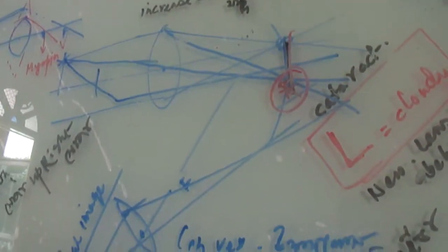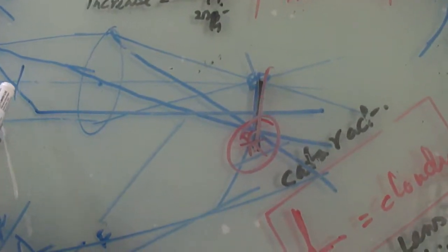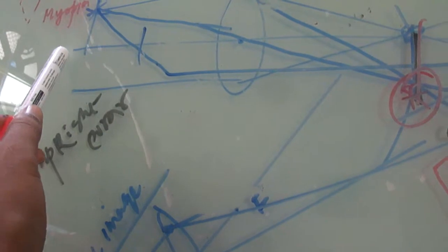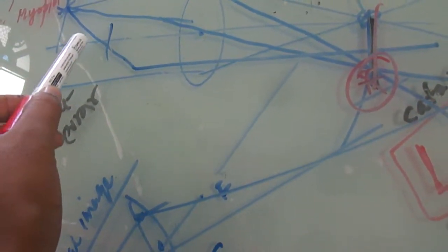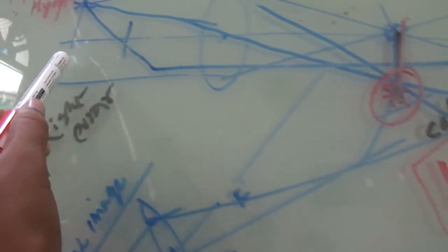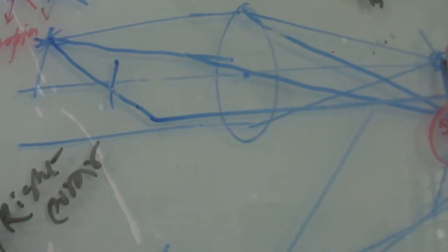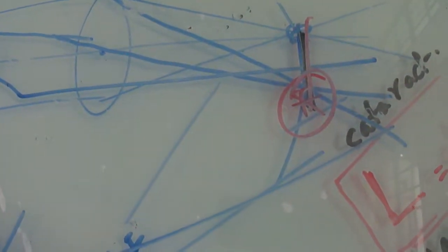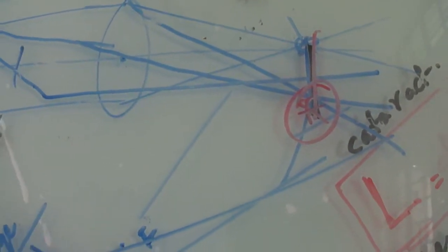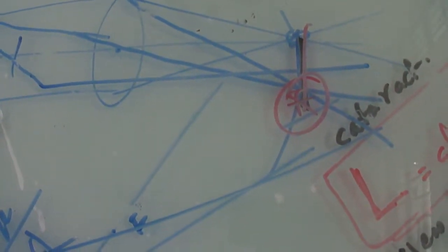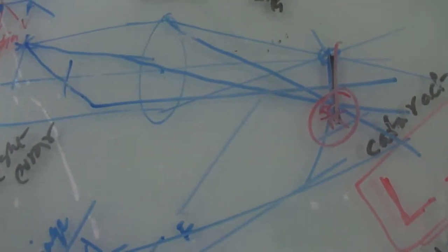So what is an image? It is the ray diagram of normal image formation. Normally, you place an object at F, after the F, before the F, at 2F, between F and 2F, and after 2F. In this position, you will see that the image is upside down or inverted, and the image is smaller than the normal image.